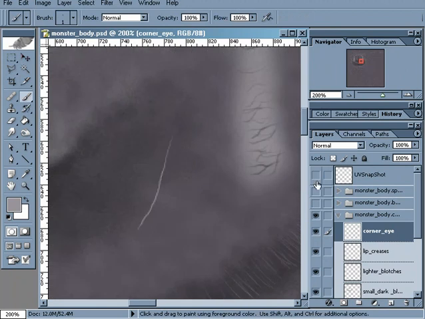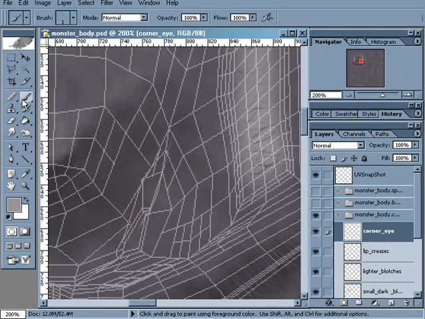And if I turn off the UV snapshot, you can see what I'm left with. Okay, and that's usually my workflow for making wrinkles and little creases like that. Just start real light and then start to increase as you bring it in. Okay, we'll make a few more of these.